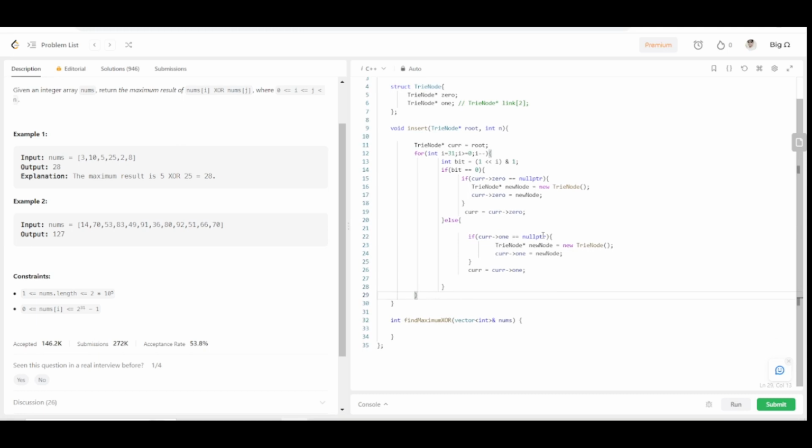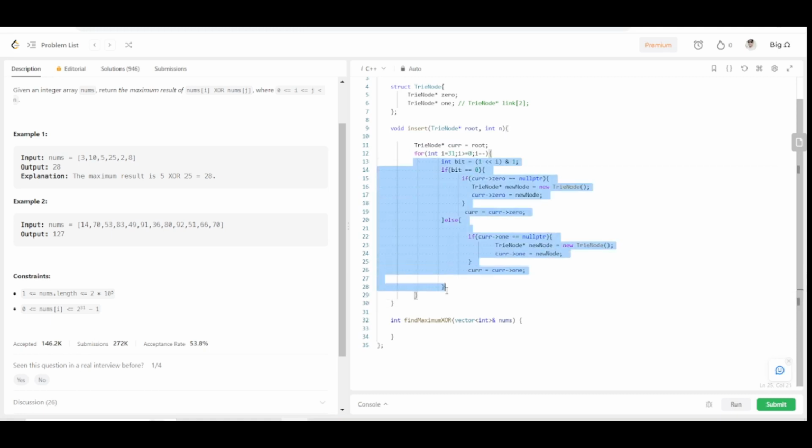Fine. So in this fashion I will insert the current number n into the trie, and I think that's all.